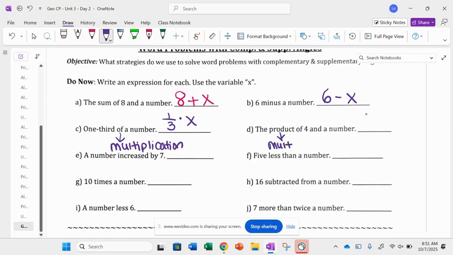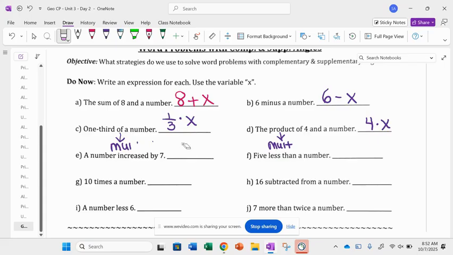Yes. So, does it matter, for example, 6 minus a number, does it have to be 6 minus x, or can it be x minus 6? No, so for addition and multiplication, it doesn't matter because they're commutative, meaning you could add or multiply in any order, like 3 times 5 is the same as 5 times 3. But for subtraction, it absolutely matters. So when it says 6 minus a number, it has to be 6 and then the minus sign, then the number.